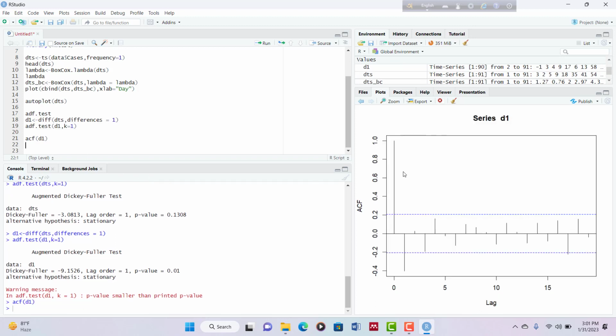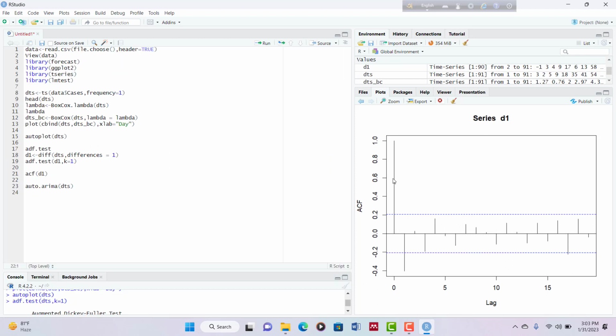Very good. This is the ACF plot, and based on our learning in the previous tutorial, we learned that at lag 0 it has the highest value, that is 1. In the ACF diagram, there is an evident spike at lag 1, indicating that the moving average order q may be 1, because this crosses the significance bound compared to the other lags.